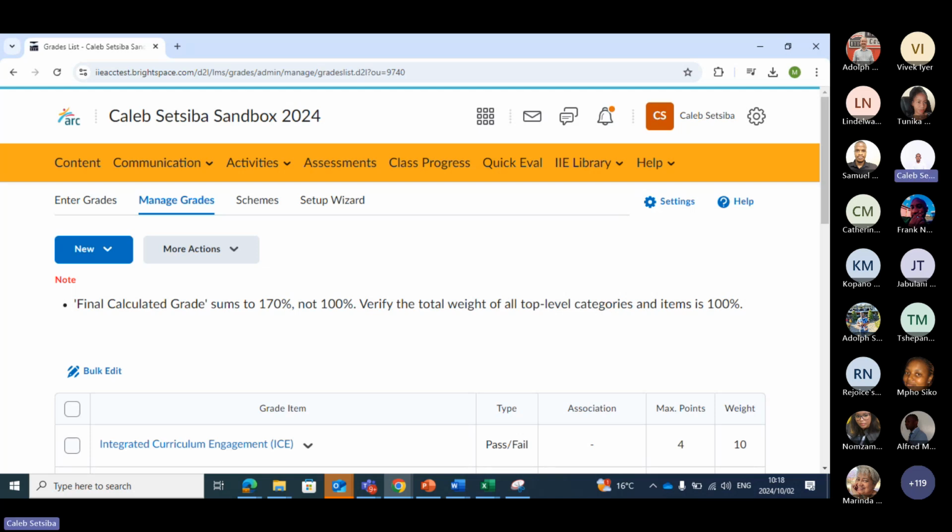You can create a category with a name and provide a description to organize a group of related assessments and grade them within the same category. To do that, number one, you need to click on the drop down arrow under new, then you navigate to category.